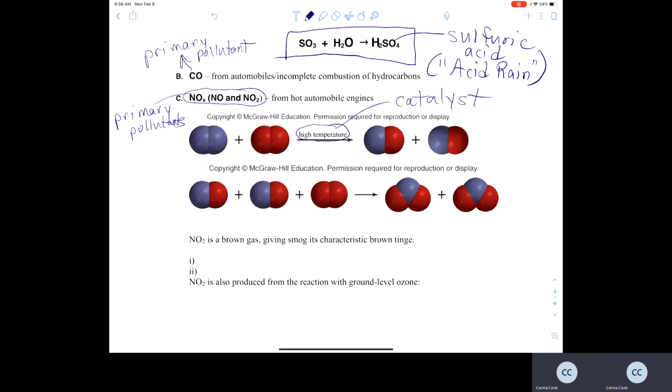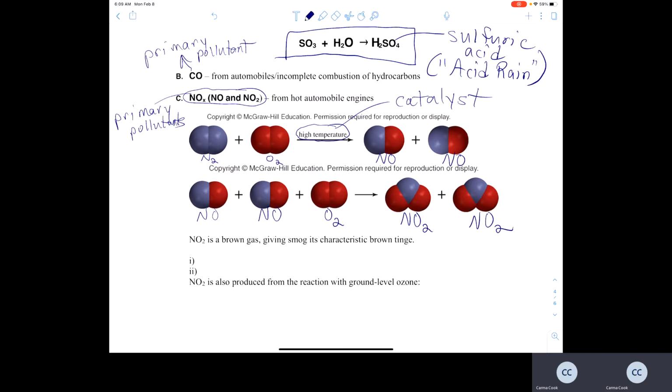So we have our nitrogen, N2, our oxygen, O2, and those are naturally, of course, present in the air. But in an automobile engine, which is under extremely hot conditions, it acts as a catalyst and causes the nitrogen in the air to react with the oxygen in the air to produce nitrogen monoxide. And then the nitrogen monoxide compounds will go on and react with oxygen in the air to form your nitrogen dioxide air pollutant.